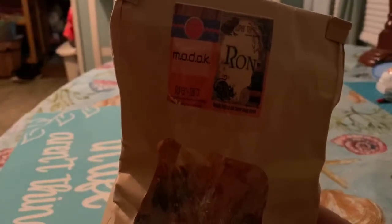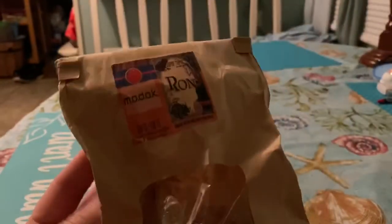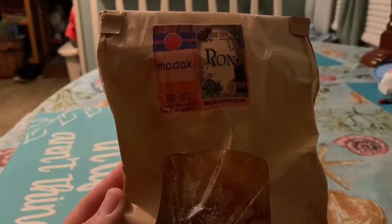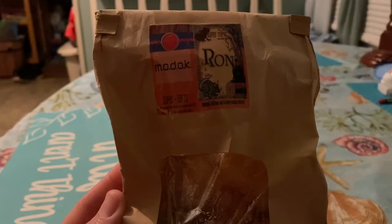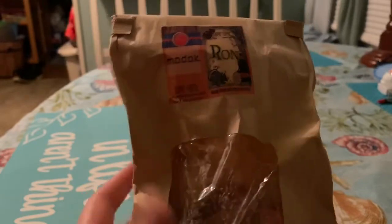So the first thing that I have is this Modoc and Ron from Super Tarts, and she had done a Super Pan pre-order that had a mix-up of different scents, and this was one of those, from probably mid-2017. Still very strong. I have had very good luck with her stuff 2-3 years out, so I am super excited because I do have a lot of her stuff. This is just a very nice fruity scent. Ron is Magically Delicious and Orange Sherbet, and then Modoc is Peach, Blackberry, and Waffle Cone. So the Magically Delicious and the Waffle Cone give it a little bit of that bakery hint, but then you get all that orange and peach and blackberry, and it's a really good combination.